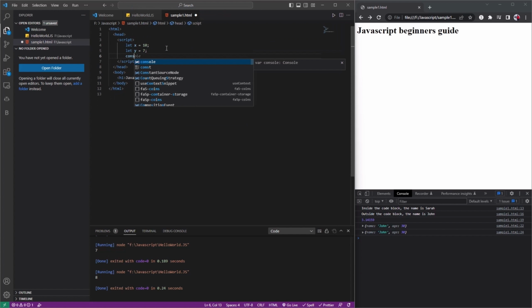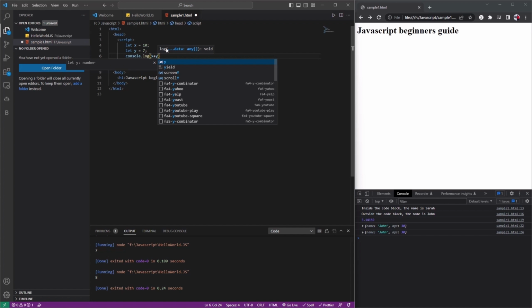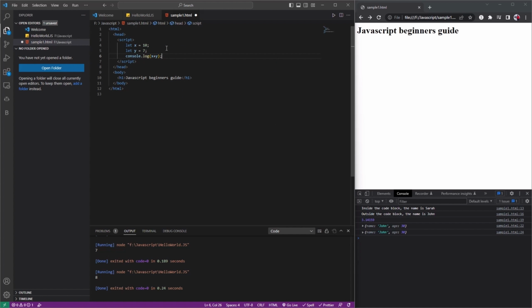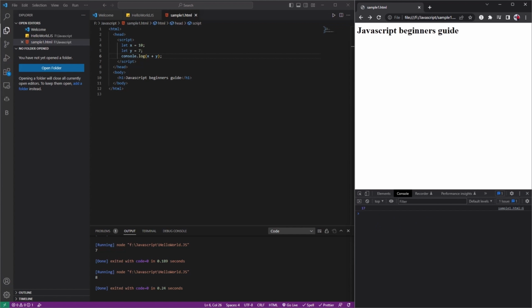And we print it with console.log x plus y. Let's see the result. It's 17, right? So we use the plus operator to add x and y together, and that results in 17 because x is 10 and y is 7, and we print it to the console using console.log.